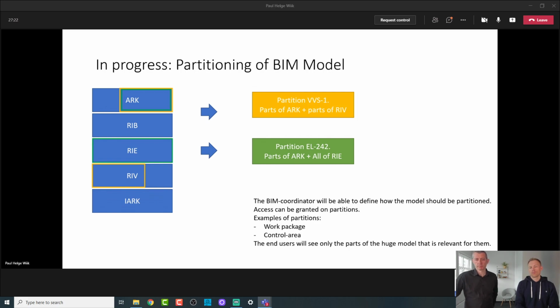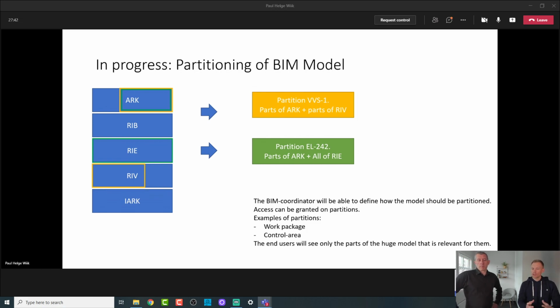Also, when working in situations where we have to support offline, you can choose to download this partition, basically a limited set of files that you can download to a tablet or something. So there are multiple benefits here.